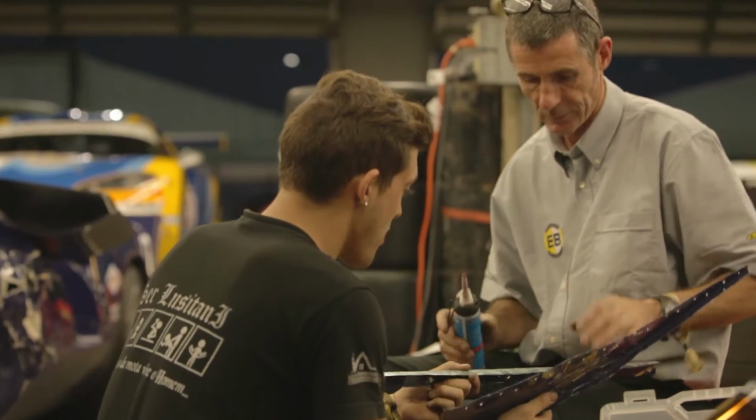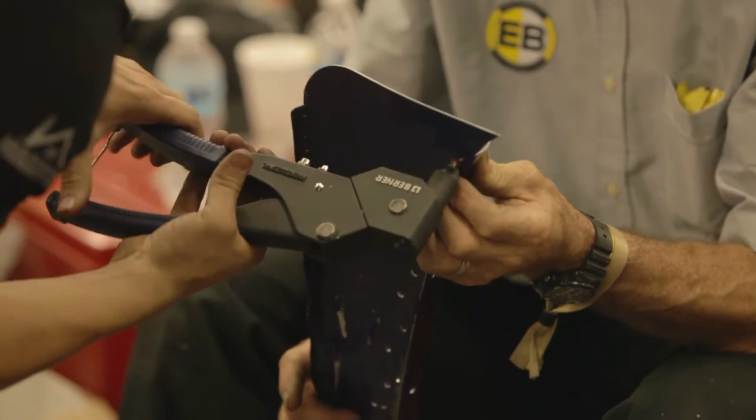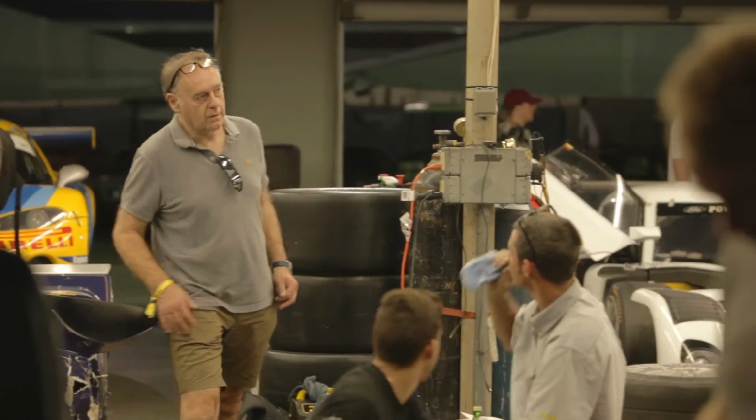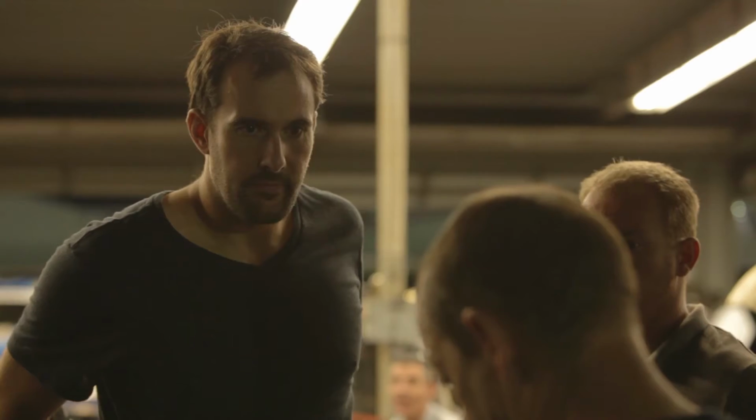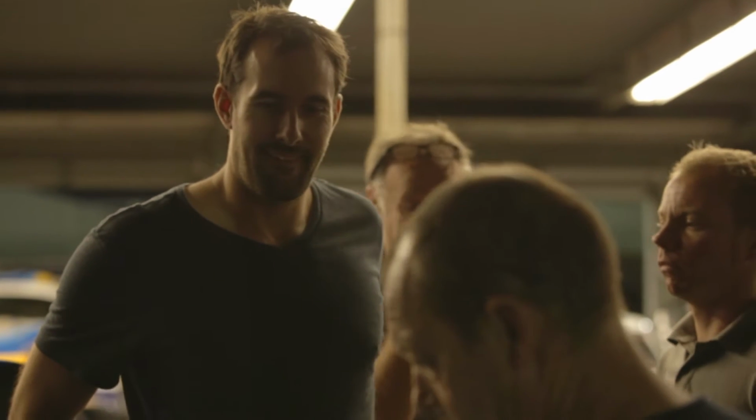So the problem is we were not expecting to hit anything with the car, so we brought spare parts, but mostly mechanical, nothing really chassis-wise. So we didn't have uprights, we didn't have anything here. And then it turned out that Johan, who's a lovely guy and big Lola fan, I think he's got 11 of them, just said, listen, I've got my car here, just take it apart and take whatever you need. And he wasn't running because he had an issue with the gearbox.